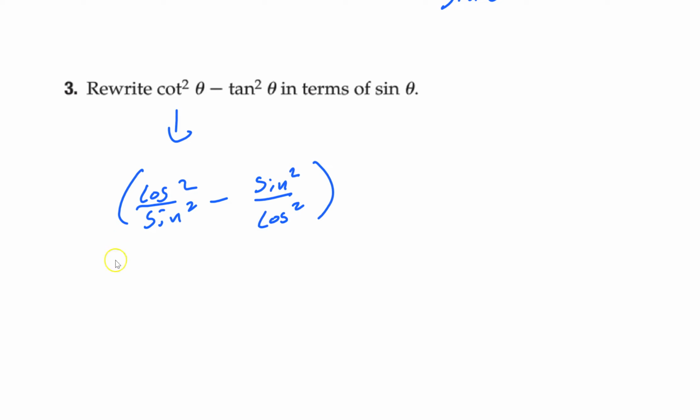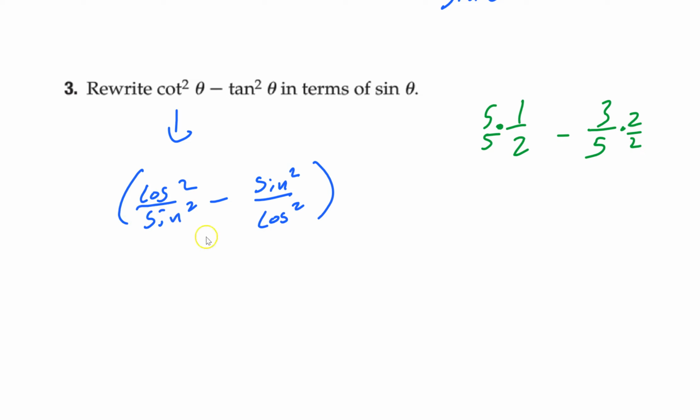A lot of people try to cancel these out like that. You cannot do it. It's a subtraction sign, not a multiplication sign. So these do not cancel that way. What we could do, though, is get a common denominator. Like, let's say I give you 1 over 2 minus 3 over 4, 5. The way you add these, you don't just cancel things out. You use a common denominator, multiplying by 5 over 5, multiplying by 2 over 2.